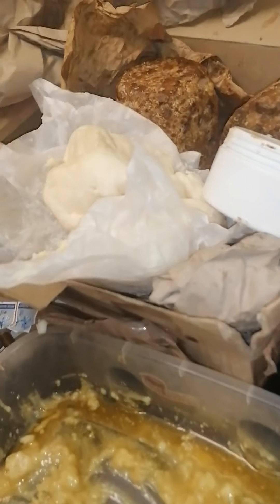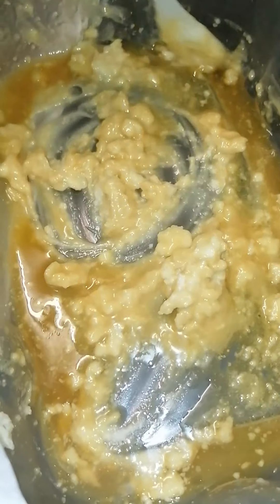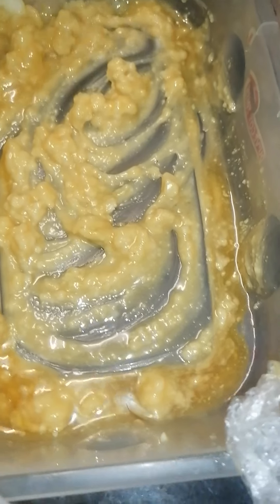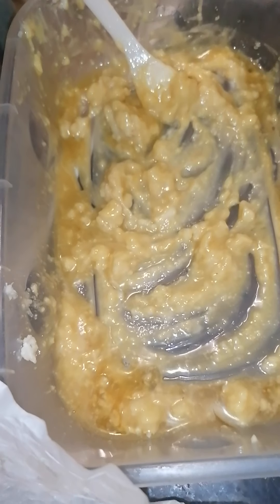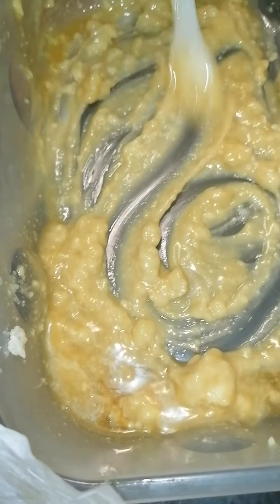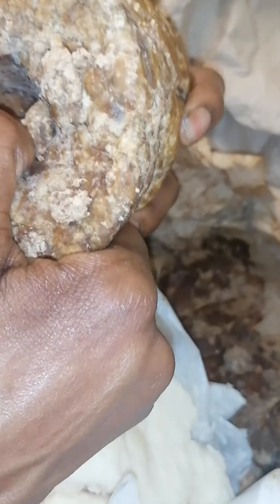What we have prepared here is our little mix of black seed oil and shea butter, which I'm going to whisk and make as smooth as possible. We're going to mold and knead our black soap and rub our black seed oil on it, mixed with our shea butter. This is what I prepared earlier.